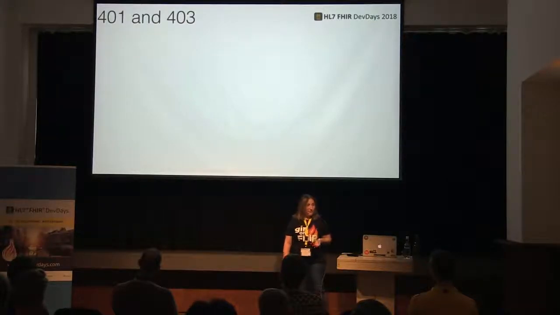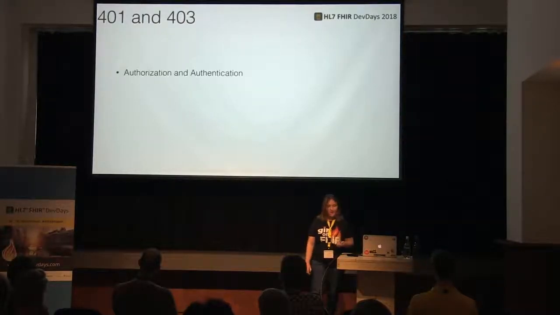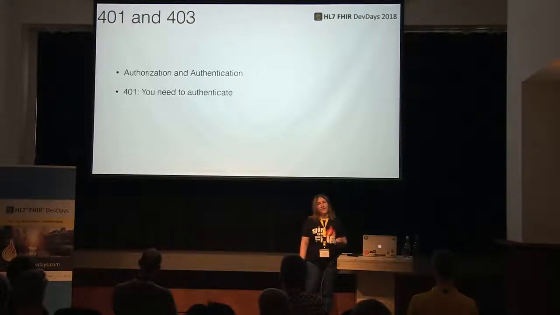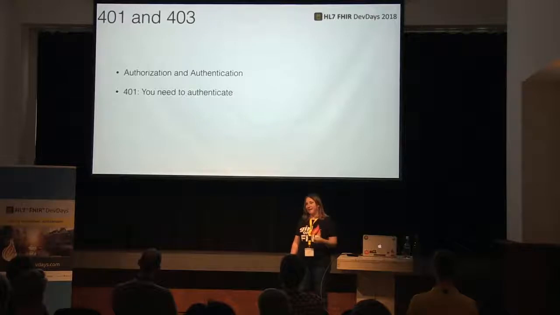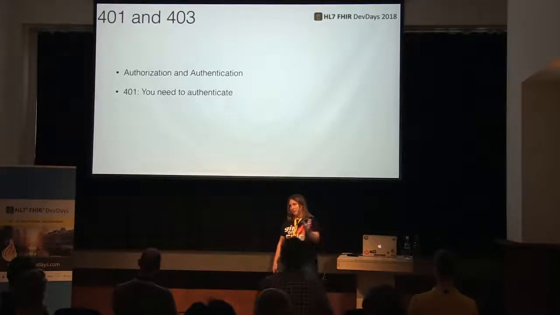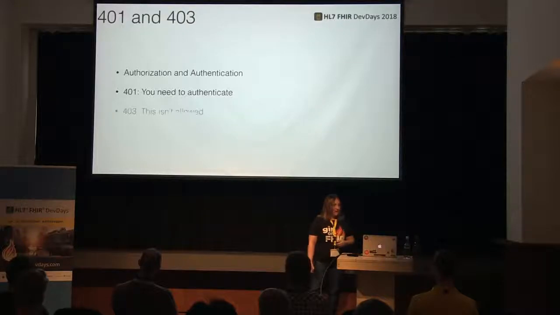401 and 403 specifically start getting into authorization and authentication. So 401 is you called something and you needed to authenticate. Double check. Most commonly, when people actually ask us about this, it's because they thought they set the bearer token, but they didn't. So always double check your requests. In a browser, you can open debug tools and see what's sent on your headers. Make sure it actually got sent.